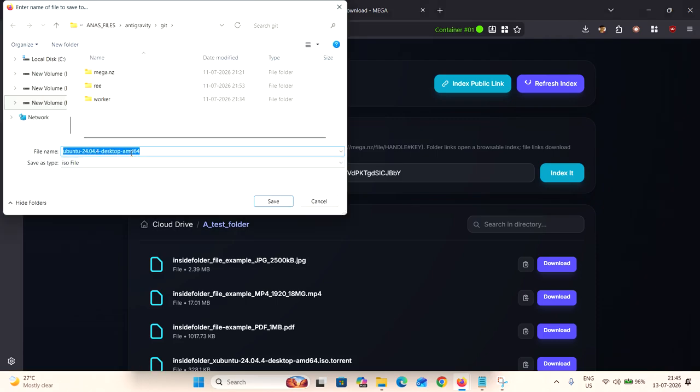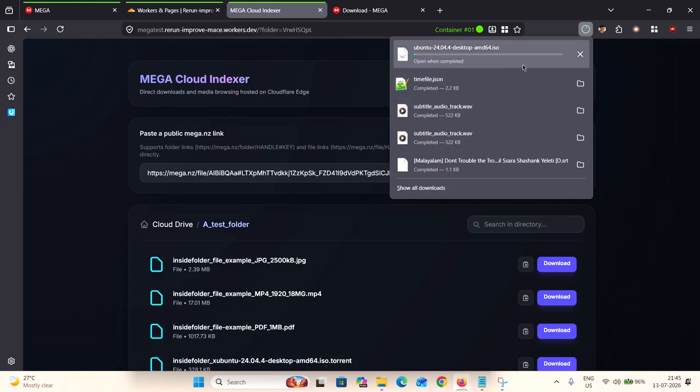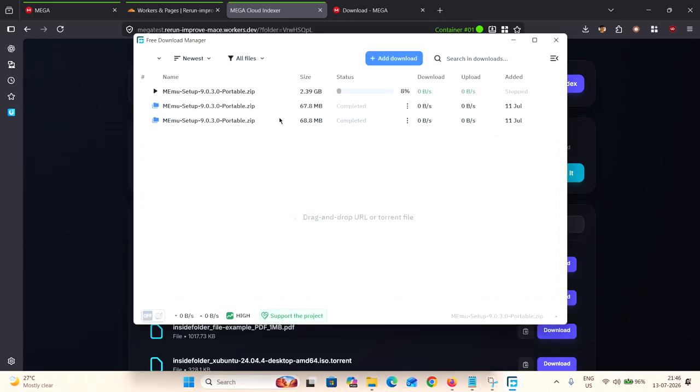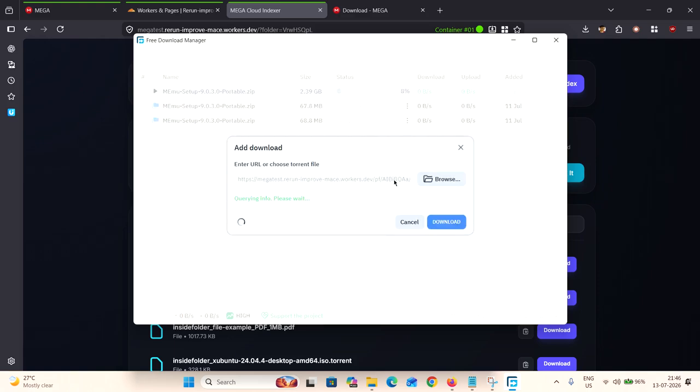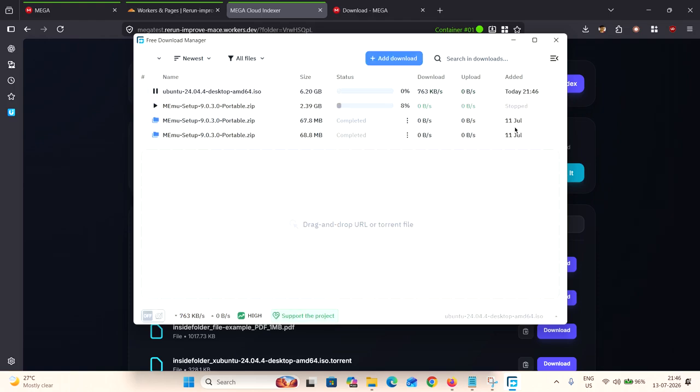So I'll download this into the Downloads folder and save it. You can see my internet connection is too slow. That's why it's sitting at around 2 or 3 megabytes per second. It can go beyond that. You can right-click it and copy the download link. Let me show Free Download Manager. I'll paste this here. Add download, then paste the link and click OK. Now click download, and I can see my download is too slow, 4 megabytes per second. I think that's about the maximum because I'm too far from the Wi-Fi, the hotel router. Anyway, I'll show how far this download gets.